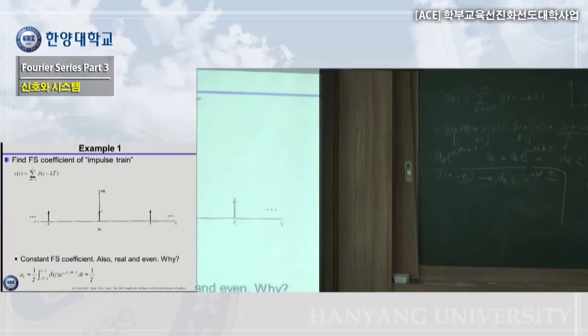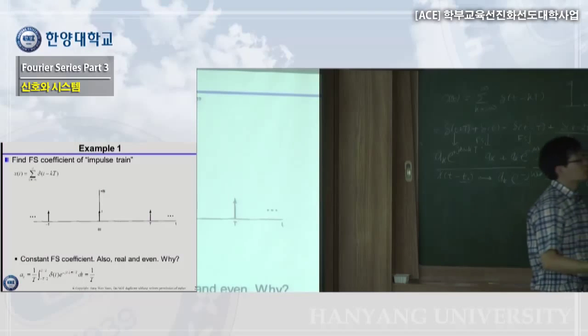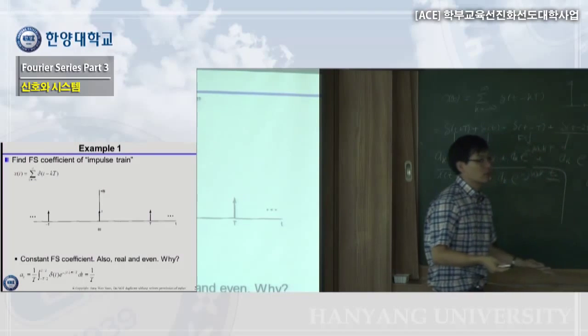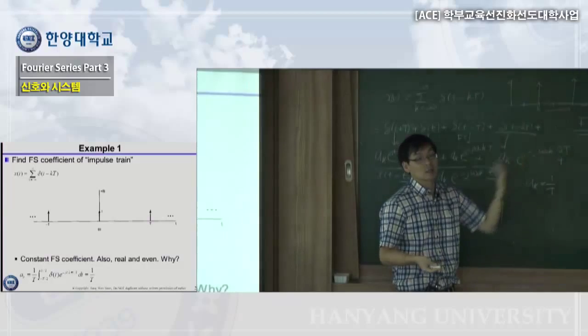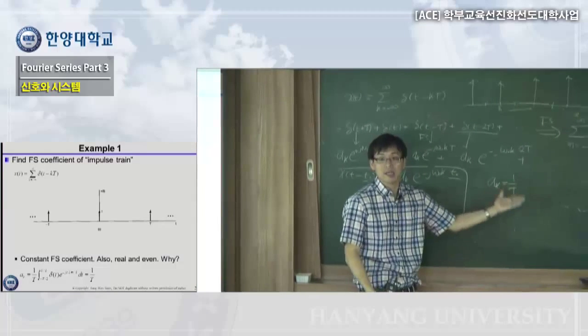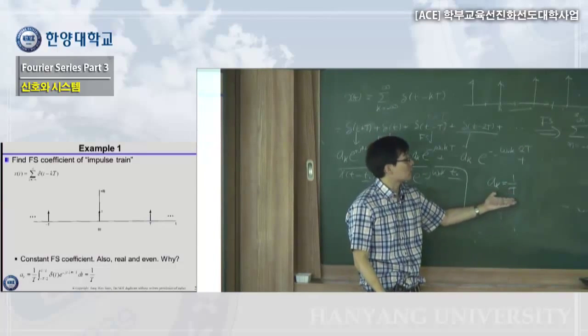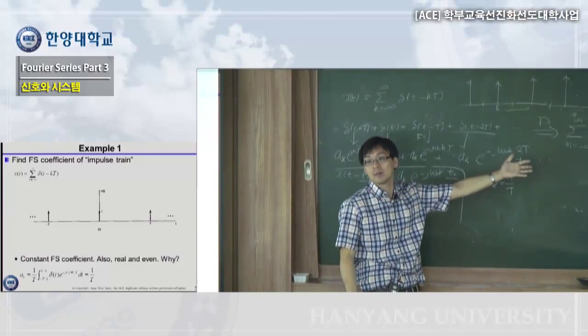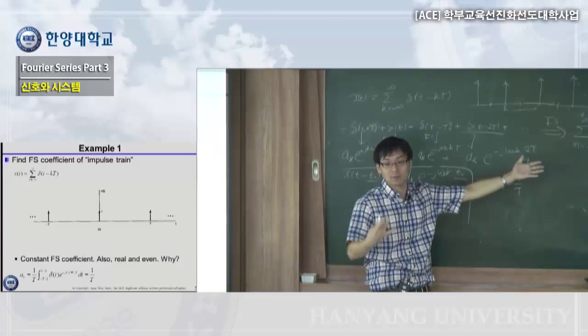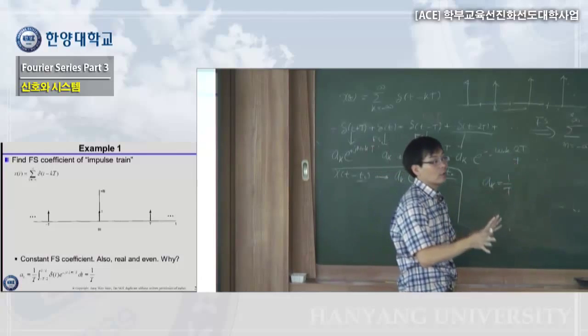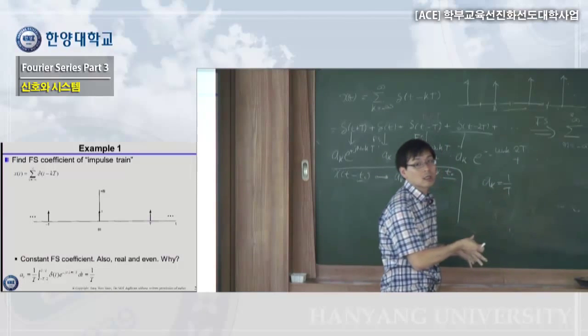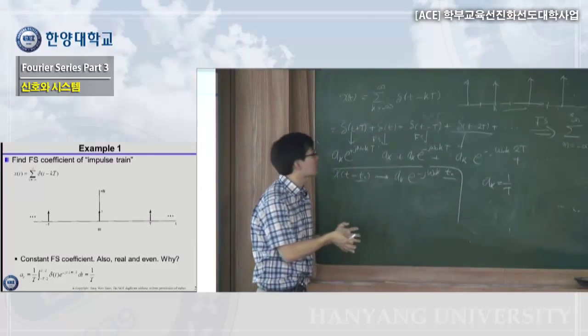In fact, t0 is found to be an integer times T: 0, T, 2T, minus 3T, minus 2T. So we can show them like this. If you only do the one calculation of a_k, then you can find the Fourier series coefficients without much effort. That's the beauty of why we are learning the properties. Question?